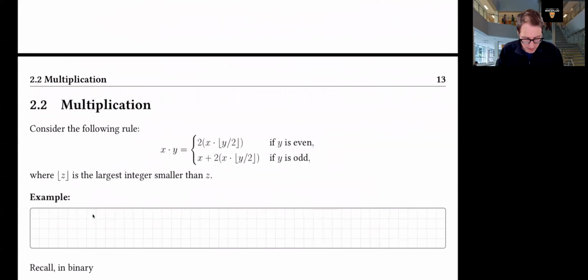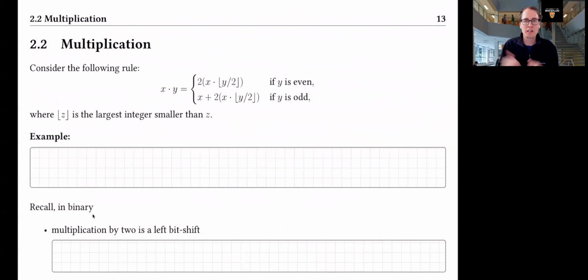Okay, let's move on. So we've now established addition is big O of n, where n is the number of bits in the input numbers. What about multiplication? We'll visit this a few times. It turns out that already for multiplication of n-bit numbers, it's not immediately clear what the most efficient algorithm is. So let's begin with this algorithm.